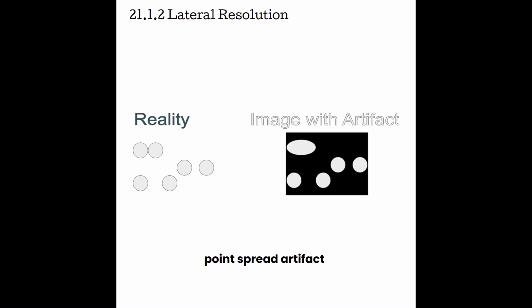Lateral resolution is equal to the sound beam width. When two objects that are perpendicular to the sound beam sit less than the beam width from one another, the machine will display them as one object. The resulting image does not accurately represent the anatomy as two reflectors, and therefore this is again an artifact. This is also known as point spread artifact. To improve the lateral resolution, the area of interest should sit within the focal zone of the beam. The sonographer typically places the focal point at the area of interest for the best lateral resolution.